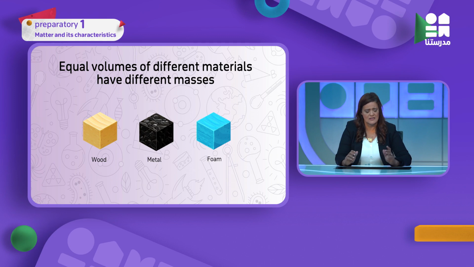Of course not. Wood is lighter than metal. Wood is lighter than iron or copper. طيب, what about foams? Foam is lighter than metal and also than wood. طيب, معنى كده إيه؟ Equal volume here, they are all equal in volume, but they are different in masses. If you put it over a balance, ميزان، لو جيت وزنتها هتبص تلاقي إن الفومز has no value. 5 grams compared by 1 kilo for the metal. So here, equal volume of different material have different masses.